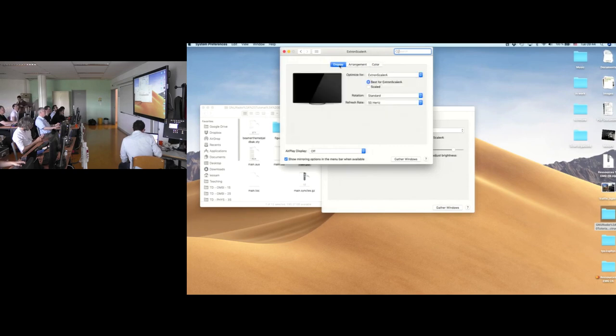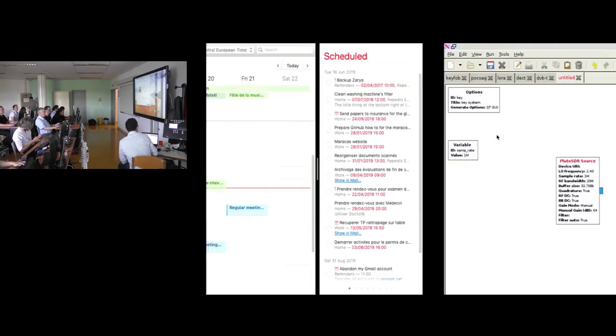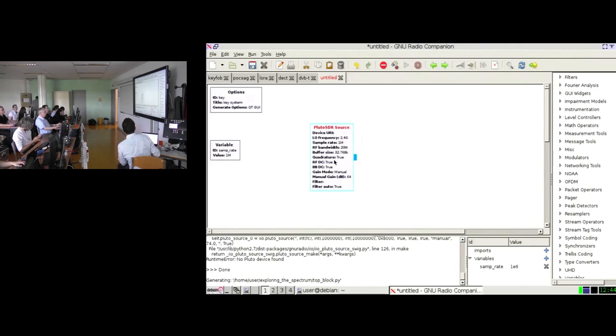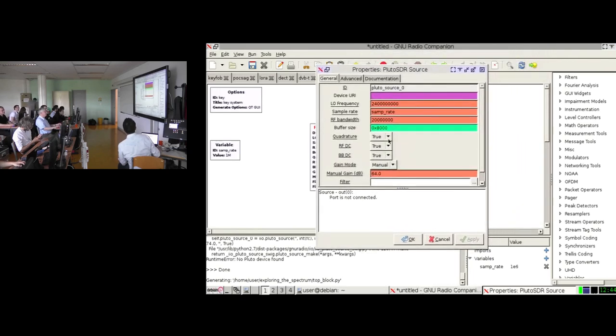So, yeah, I don't think I can change the resolution. Oh wait. Oh yeah, maybe I can. So maybe if I do this, let's see if this gets any better. Is it better? Okay. Yeah, I think it's better, right?